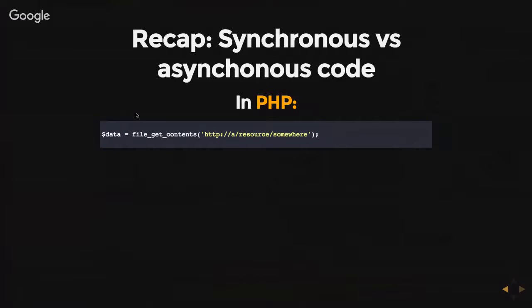But what I didn't think about much at the time was how much is going on behind the scenes here. This isn't x equals x plus one. This is spinning up an HTTP request. A whole bunch of stuff is going on in the background just on your computer. And in addition to that, it's sending a request off across the network. And it can't continue executing your code until it comes back, because you could be using this data variable in the very next line. So what happens in PHP and those other languages is that execution simply pauses here.